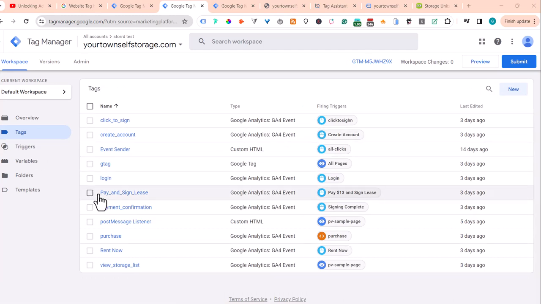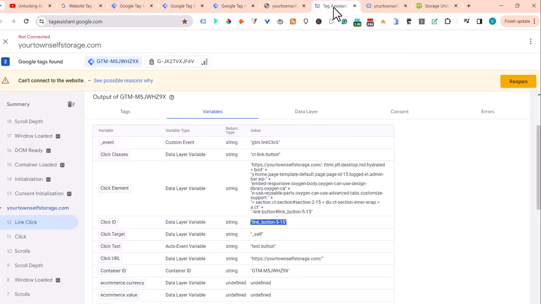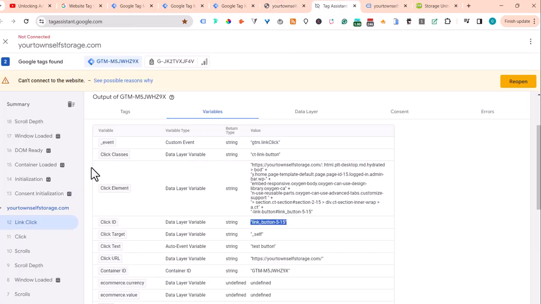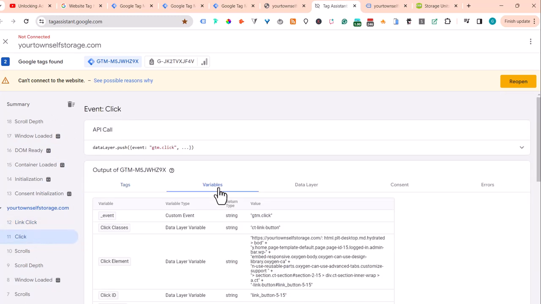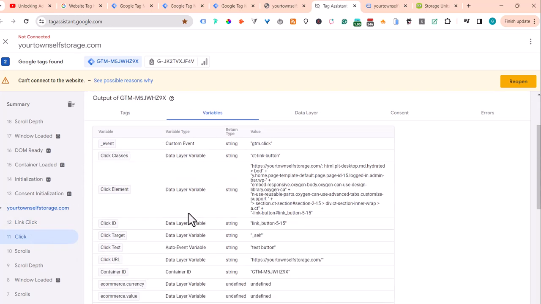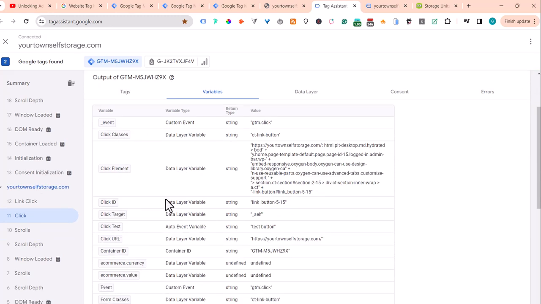So now that we know we have all that set up, you can actually go to the tag assistant here, and you can see previously we clicked that button, and that is what is going to allow us to see all this different data. So you have the click, and you have the link click, and you just go under, there's no tag to it right now, but if you go to variables, you can see all the different data layers that we have, so that we can actually take and match that up with the trigger. Use this as a trigger to match it up with a tag and send that information over to Google Analytics.